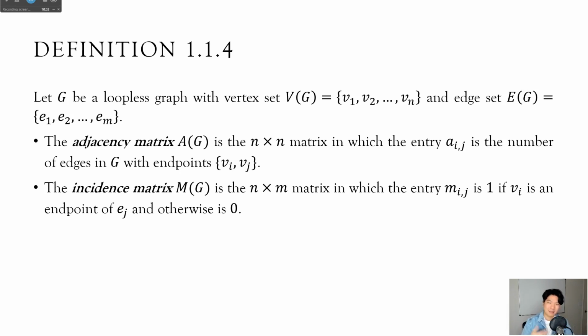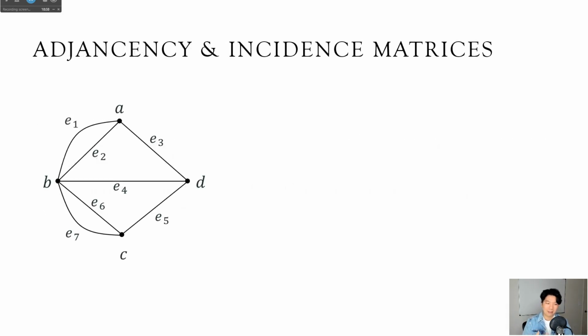So since we've been working with that graph from Koenigsberg, let me go ahead and bring up that picture again. So here I have that same graph, and let's build our adjacency matrix. Well, remember the adjacency matrix is an n by n matrix. That is the number of vertices times the number of vertices. So here I have 4 vertices, A, B, C, and D. So I should be dealing with a 4 by 4 matrix. So let's go ahead and set this up.